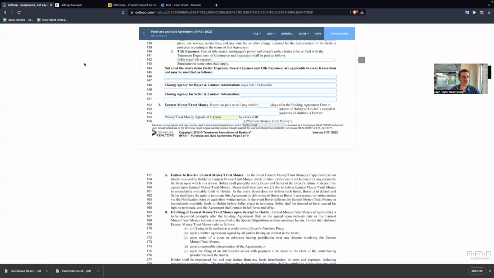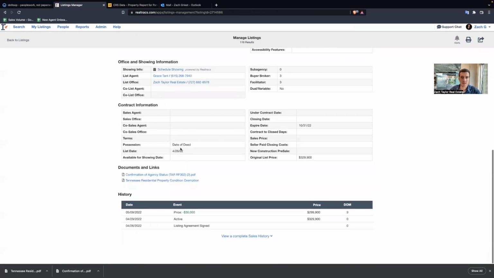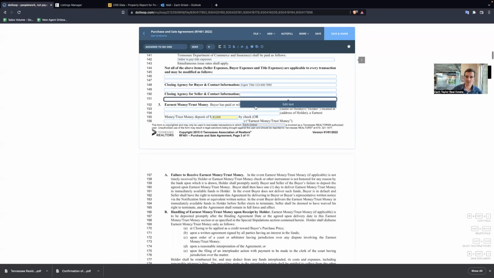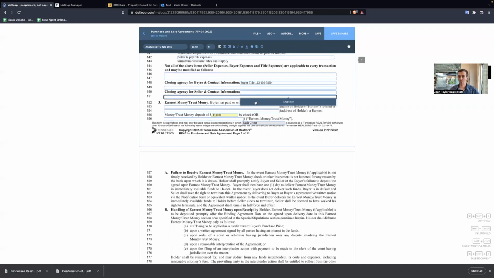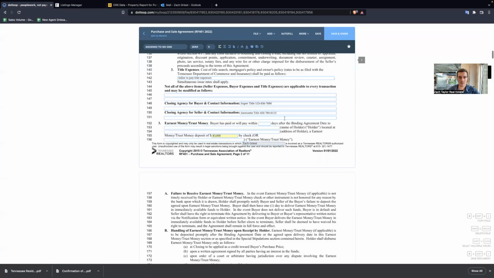Also, find out who the seller wants to use. So let's see. Nothing off the top. So I want to go ahead and reach out to Grace and just say, hey, which title company does the seller prefer to use? Or if Taylor wants to try and negotiate, hey, everybody close at Super Title, she can do that too. So just find that out and get with your client. So let's say for this example, they want to use Awesome Title. Earnest money, name of holder, we want our title company to hold it.